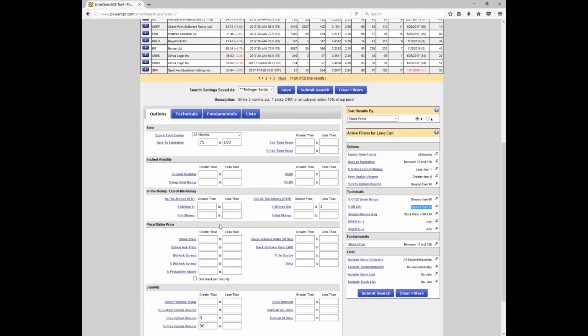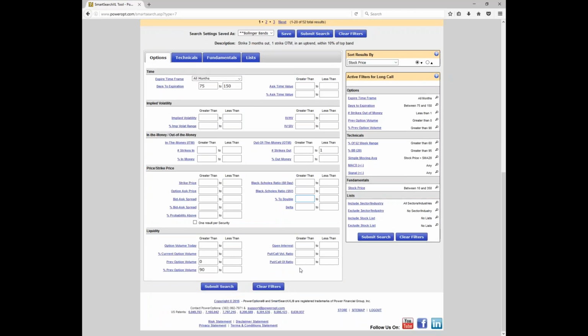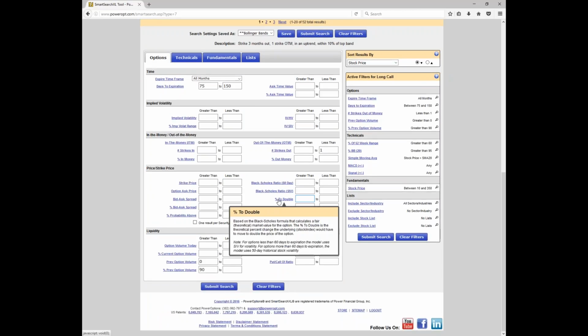One thing that would be missing on a long call and a married put search, as opposed to the credit spreads or the covered calls, is return factor. In the married put, we focus more on the risk first. What you may want to focus on in the long call is the percent to double. And the percent to double shows you what is the percentage change needed in the underlying stock price in order to have your option price double in value.